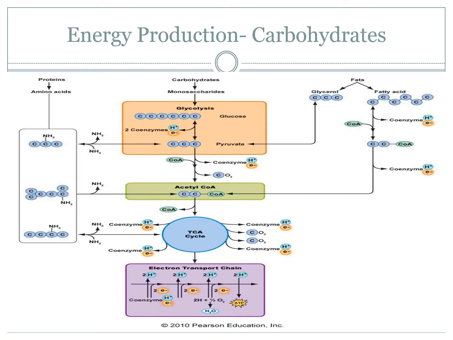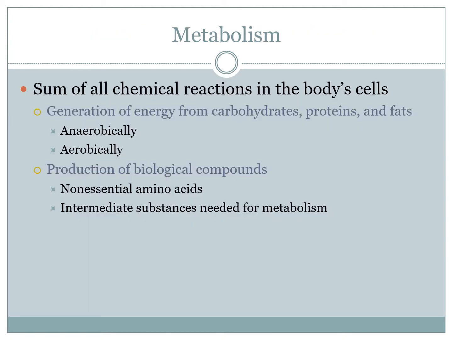So when we look at the term metabolism, what it means is a series of chemical reactions that occur within the body cells, or occur within the body itself. And the end goal is to create substances from the foods that we eat that can be utilized to generate energy. That's the whole idea. So the generation of energy can be done in the presence of or the absence of oxygen. Now each one of those has slightly different processes and slightly different byproducts that we'll go through in detail.